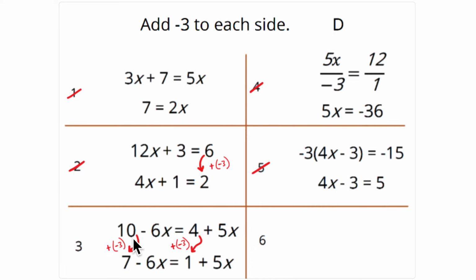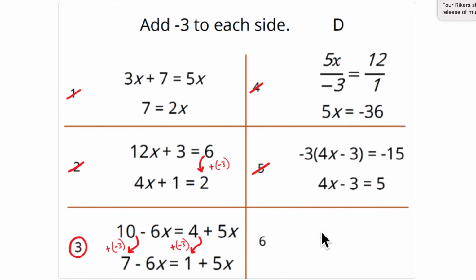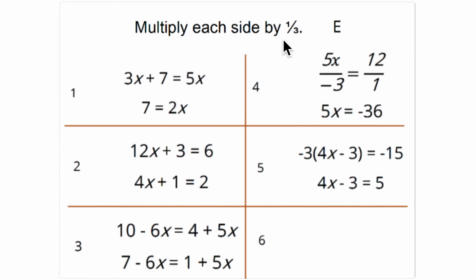What they're showing you is any move you make, as long as it's balanced on both sides, you can make that move. It's okay. So it might be easier for you to make a partial move. Take away some of this, makes it easier for you to look at, whatever you want to do. All right. Multiply each side by 1/3. So when you're multiplying, you're usually getting rid of the coefficient. So what's the multiplicative inverse of 1/3? It is 3.